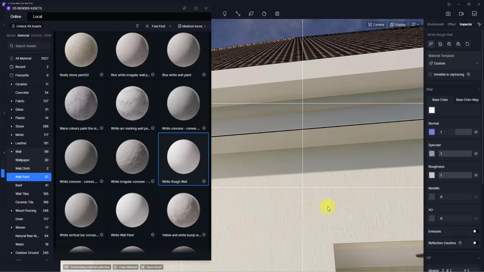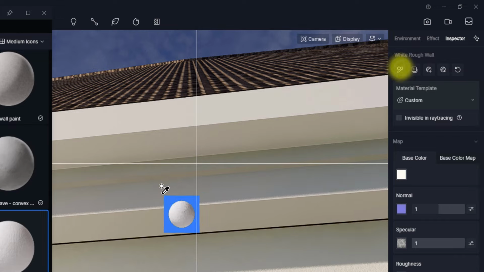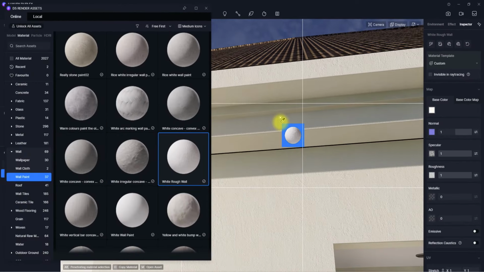I'm going to go over to this tab here. Once you scroll up, you are going to see some tabs here. So I'm just going to select this one, which means duplicate. So once I duplicate it, I'm just going to copy this to the concrete fascia. I'm going to click on escape, click on I again to edit this concrete fascia.